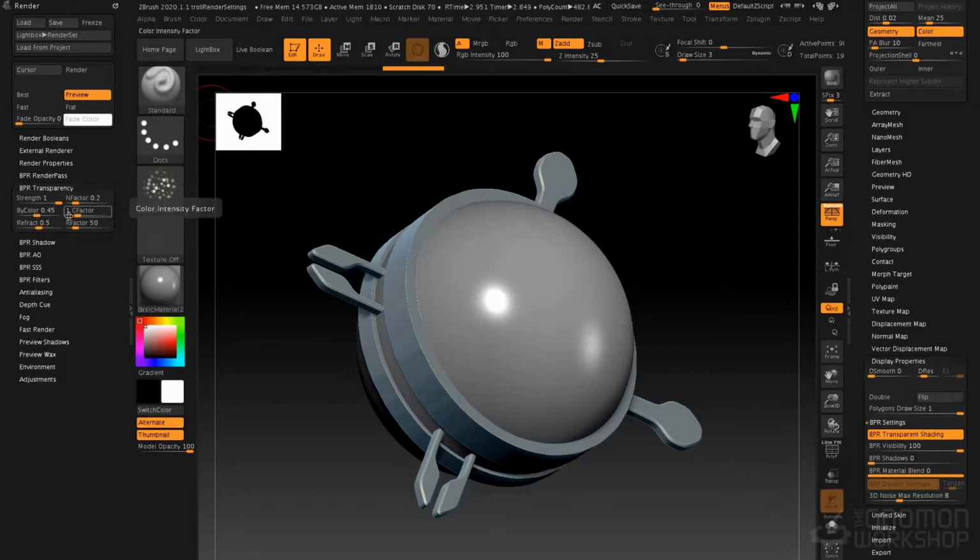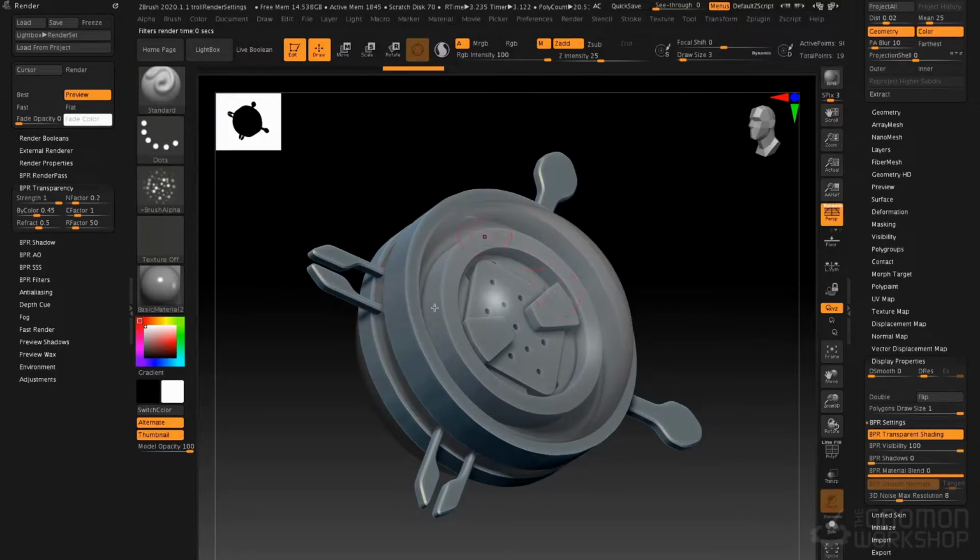So let's try this again. Let's hit BPR render. And there you see our effect. Now let's change the surface normal. So let's go ahead and turn the surface normal factor up by, let's say, put it to 0.7, and then we'll repeat that render. There you see that the surface normal, the direction that we're looking, has more of an impact on how translucent that is. So it's kind of nice for making a foggy glass or maybe a dirty glass.